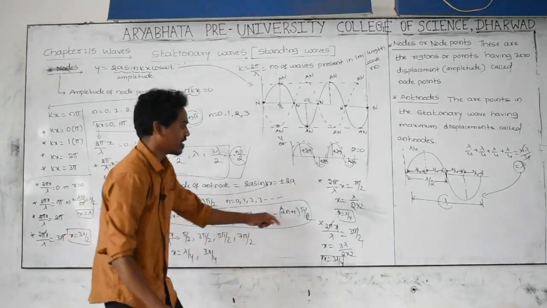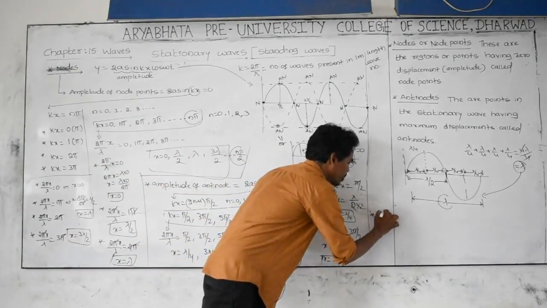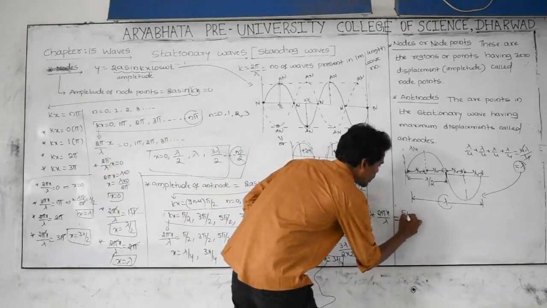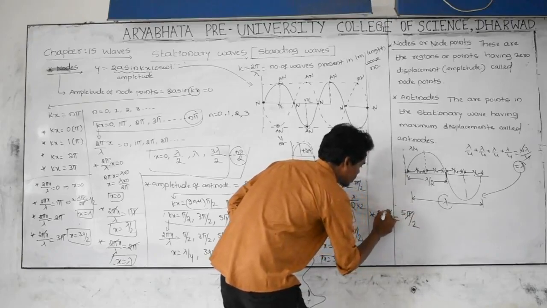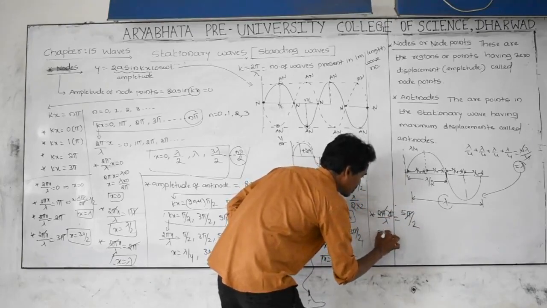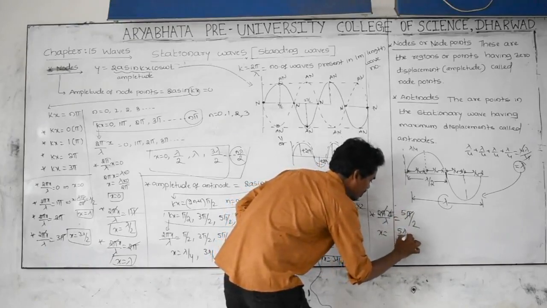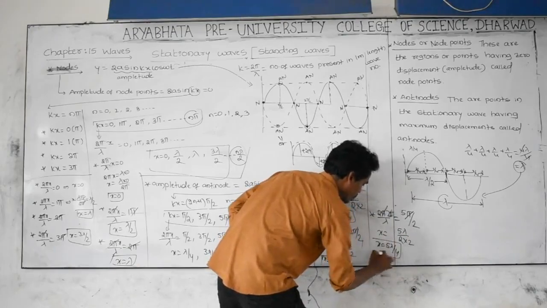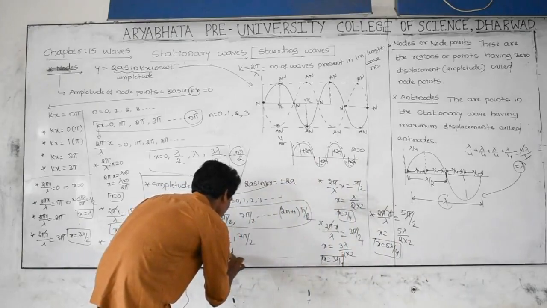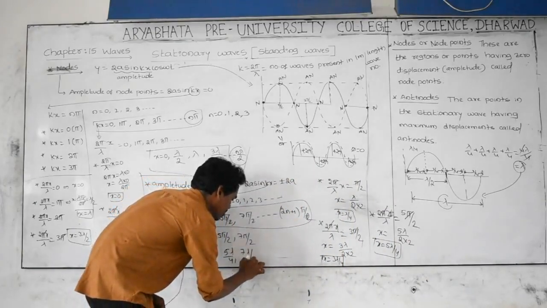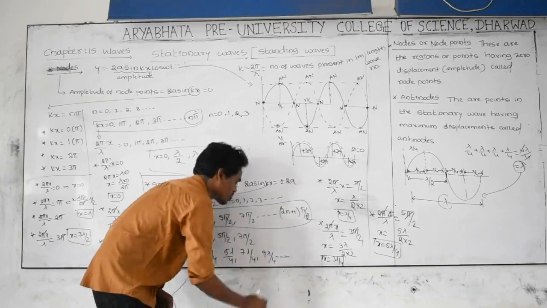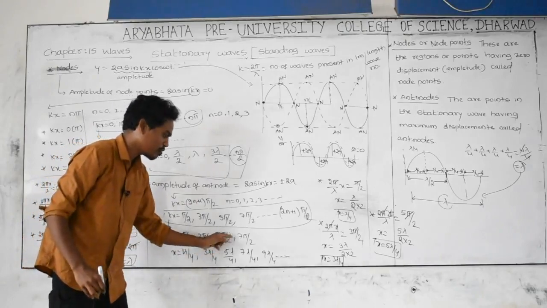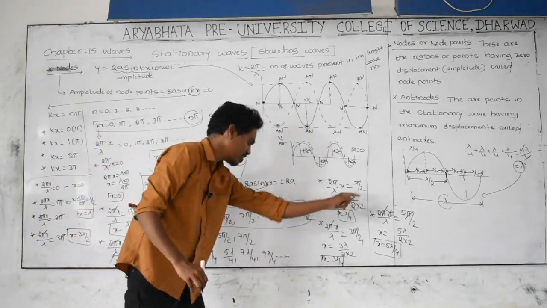Next, so on you can take another condition, 2 pi x by lambda is equal to 5 pi by 2, pi getting cancelled, then x is equal to 5 lambda by 2 and this 2 taken here, x is equal to 5 lambda by 4. Next continue the same, 7 lambda by 4, 9 lambda by 4, means in terms of odd numbers: 1, 3, 5, 7, 9, 11, 13, it goes on continuously.